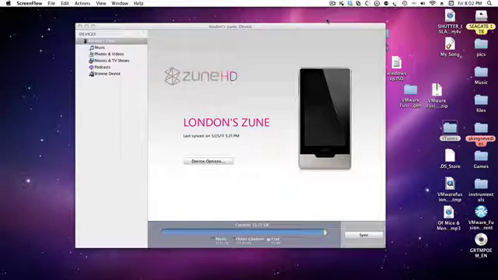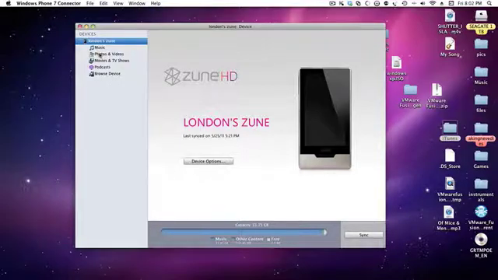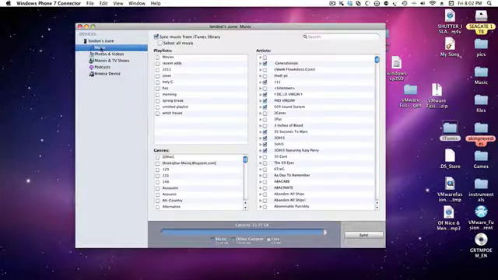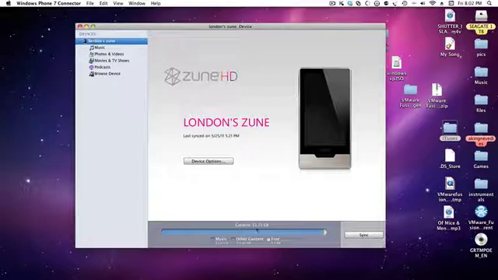It's definitely bare bones, very basic. You just have your overview right in here, you have your music, and you can either sync all of it or you can pick what you want. You have your movies, your photos, nothing too intricate. They tried copying off iTunes, staying with that sleek Mac look. Basically, it's nothing too special. Just getting this out there so people know about it. Unfortunately, you can only sync your Zune HD or Windows 7 phone.